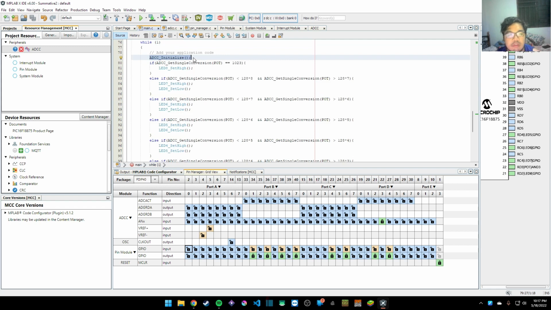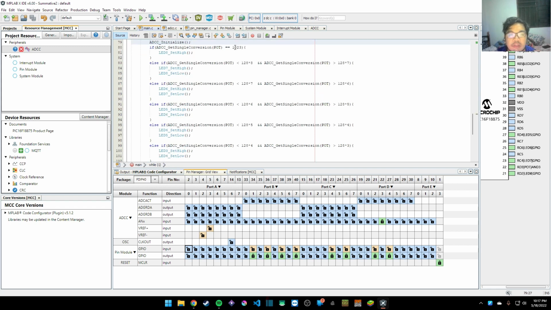Here we have the part where we initialize ADCC, and then if the potentiometer is equal to 1023, so it is at the maximum position to the right, it turns on LED number 8.